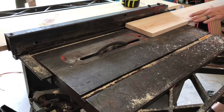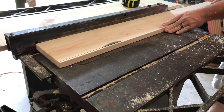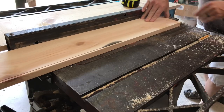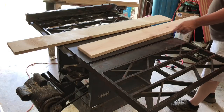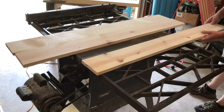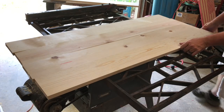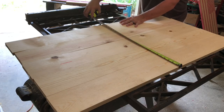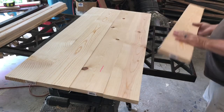There might be something that you're interested in — the rustic Puerto Rican flag. The first thing I'm going to do is rip these boards. You can't find furring strips as wide as I needed them for this project. If you could, I'm sure they would be too warped, twisted, or cupped to use. So I went ahead and bought a better grade board. I only needed five because there are five stripes in the Puerto Rican flag. Once I had them all ripped down and cut for length, I placed them to make sure everything worked right. They're 26 inches high and 48 inches long.